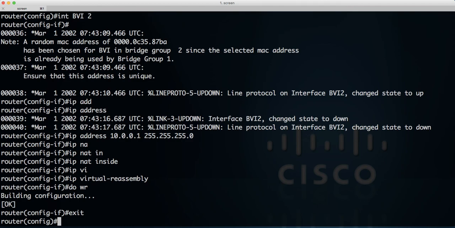So our internal network should be able to connect to the internet using FastEthernet 4, that one port on the router.